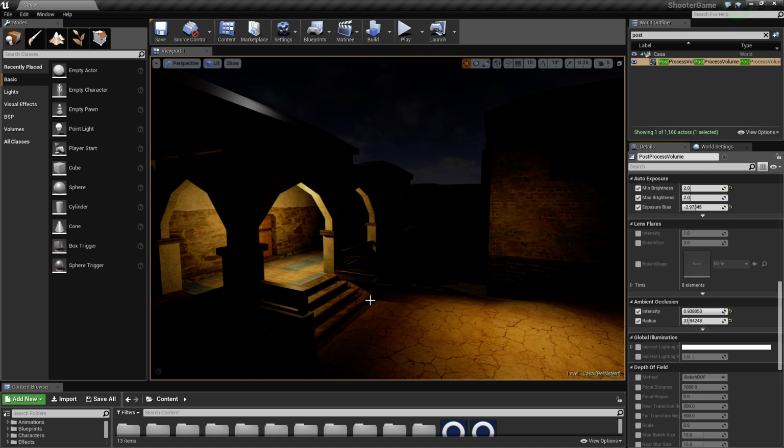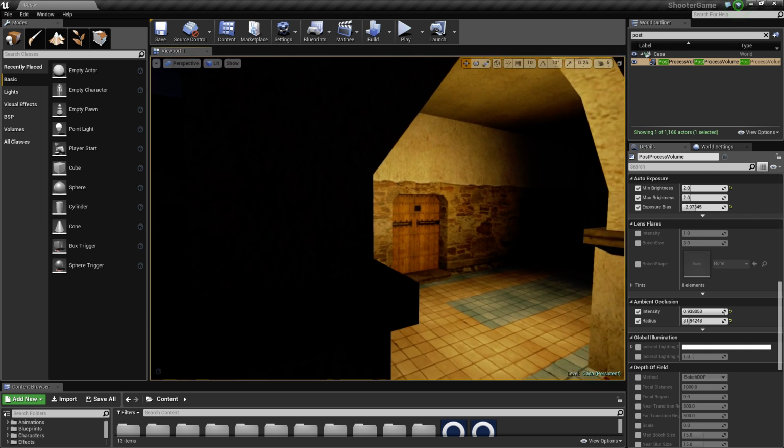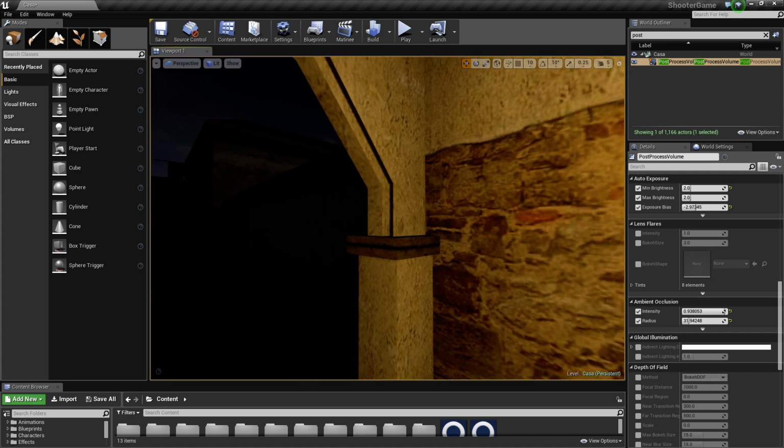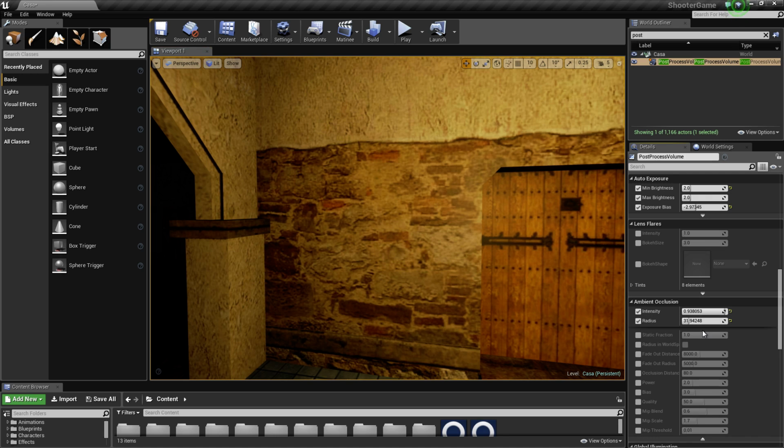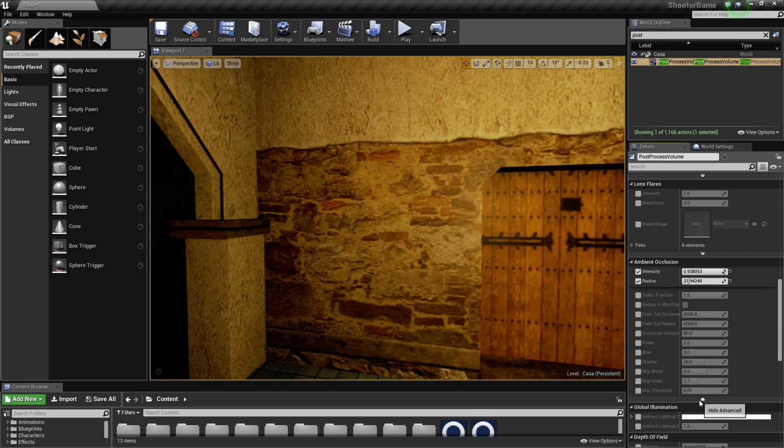Ambient occlusion. Not really one of those big hurrah, voodoo, hooray things. They kind of snuck this stuff down here, or I wasn't really paying attention to what these values are. So this is something that you have to play with. It's either hit or miss, depending on the type of lighting that you're using.